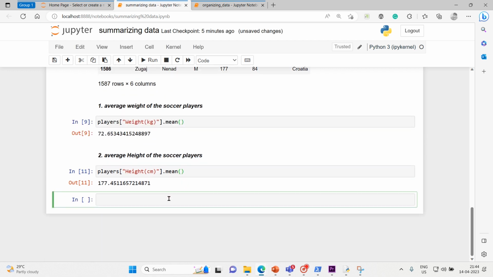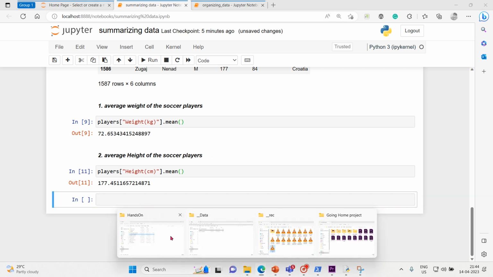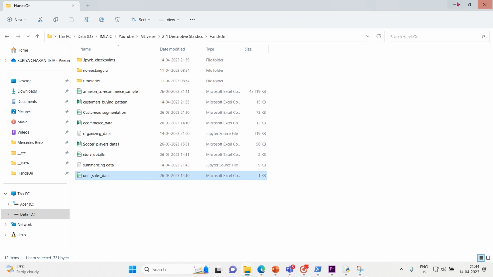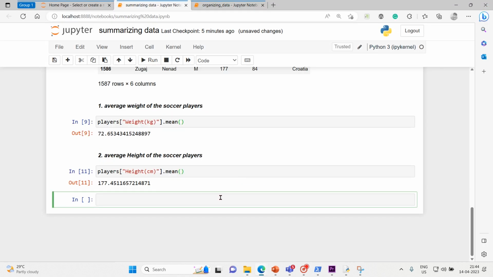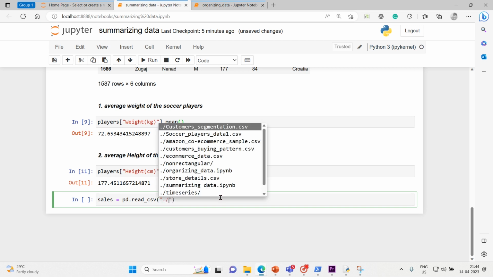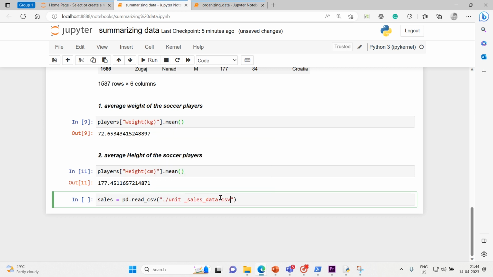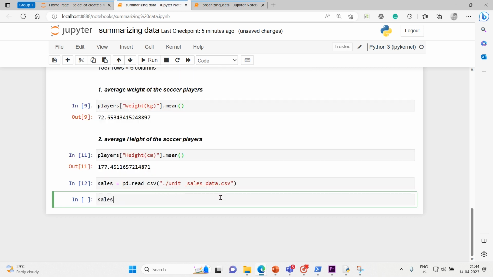So this time, hands on, I'll go for the unit sales data. Sales is equal to pandas dot read CSV, and inside I'll put the unit sales file.